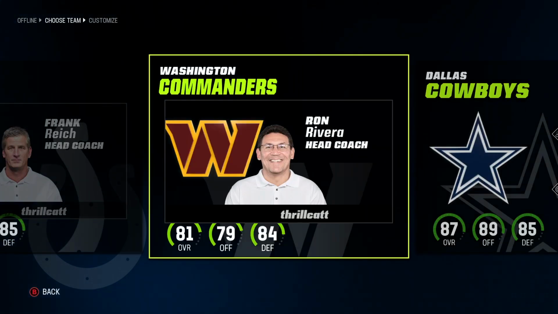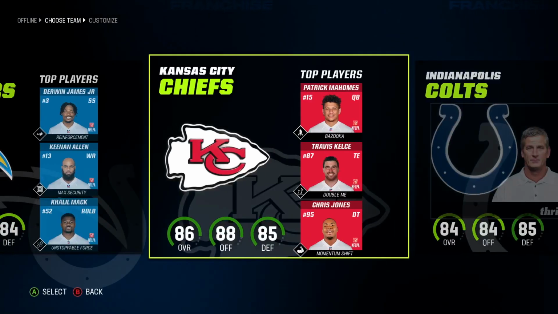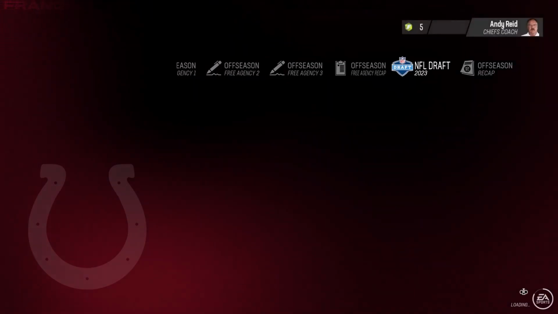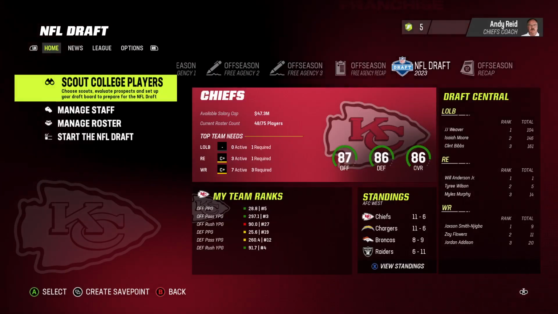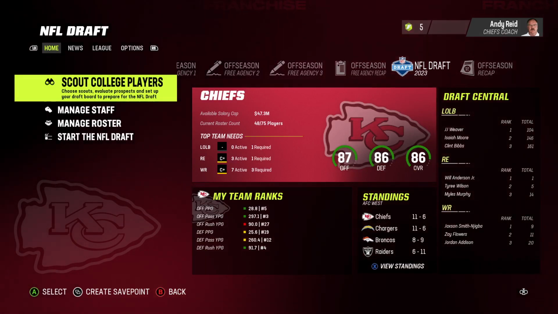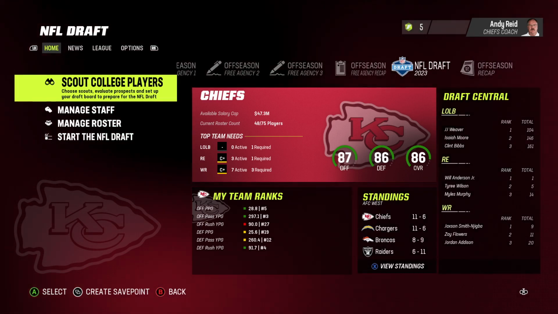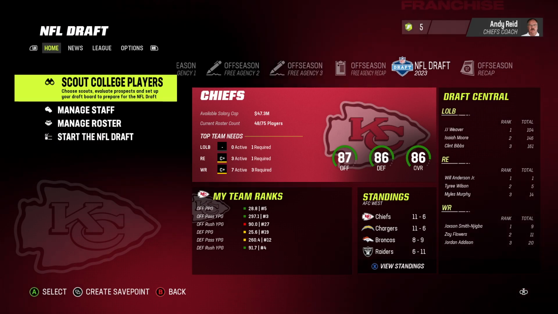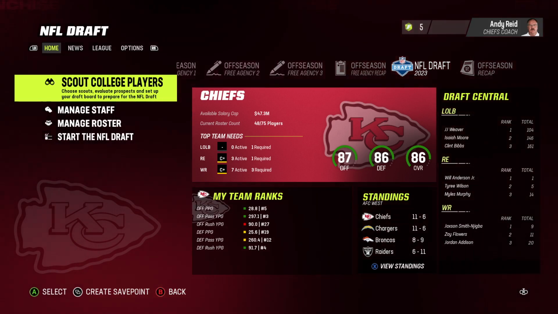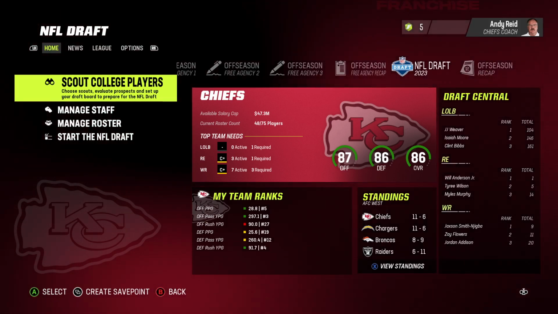You can see my username on EA, Throwcat there, taking over the Chiefs here. And so when you make those trades, you can do whatever you want. You can trade a seventh round for a first round, and it will let you do it because you are in control of all the teams, so it will automatically get approved.